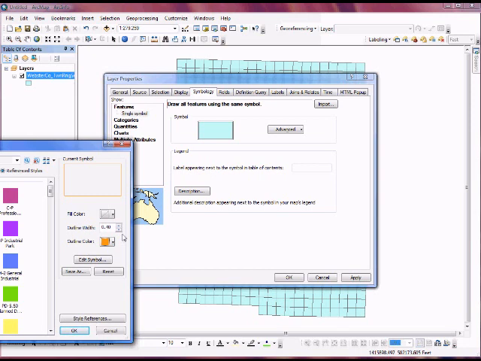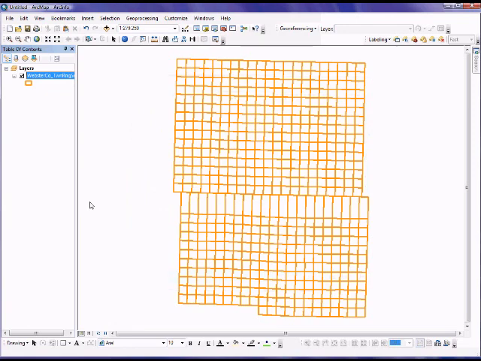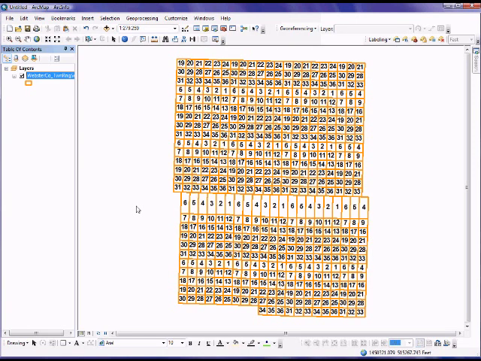We want this layer to stand out a little bit more since we're going to be matching to its corners. So I'm going to beef up the outline width as well, maybe like a 2. I'll say OK, then say OK. And now we have outlines of our sections with which section number it corresponds to.